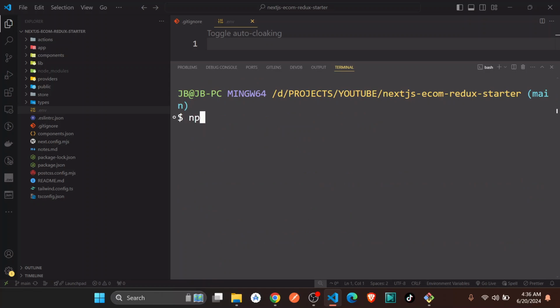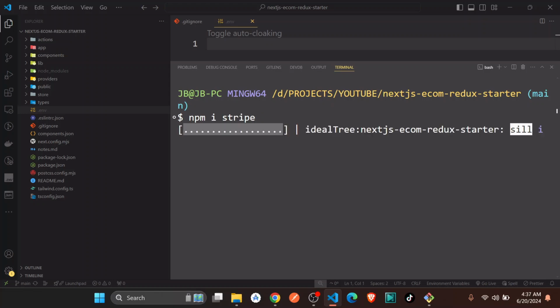So just go ahead and run npm install stripe. We need to install Stripe. Now, as I'm saying, if you're watching other tutorials, people will be installing Stripe.js, Stripe React, and so many other things. In this particular tutorial, we don't need Stripe.js, or any other package. We only need to install Stripe. So just go ahead and say npm install stripe.